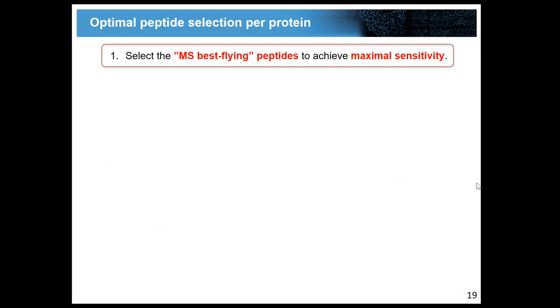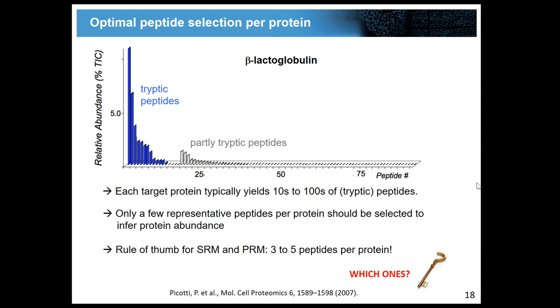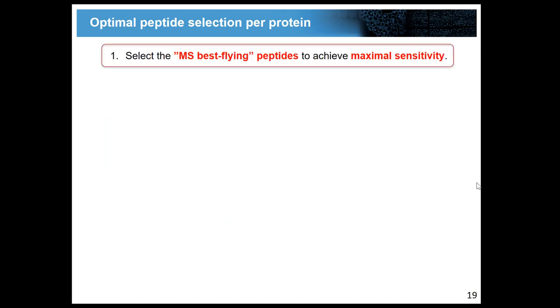They try to select peptides that fulfill two criteria, and the first one is it should be the best flying peptides of that protein. And luckily we saw, and I think that is often the case, these best flying are also the fully tryptic ones. Very often, maybe not necessarily always, but typically people go for the most intense tryptic peptides. Now, the next question is, how do you know what are the most intense tryptic peptides? How do you find that out? What can you do? Yeah. Pilot experiment, very good.